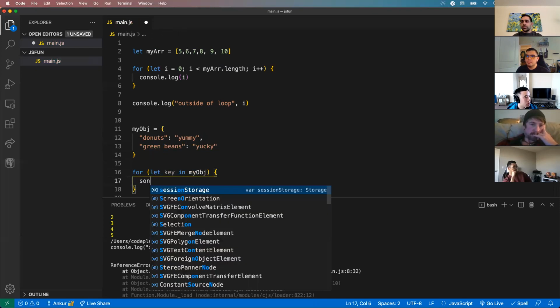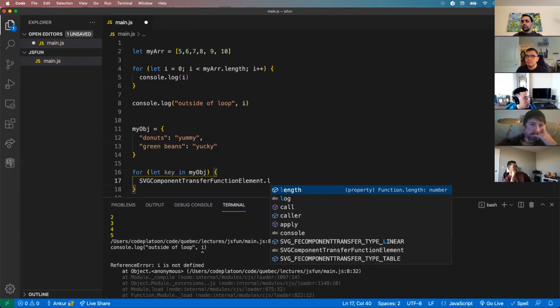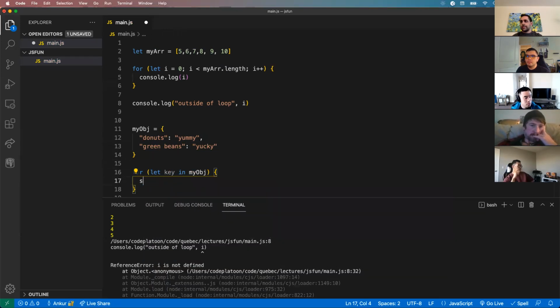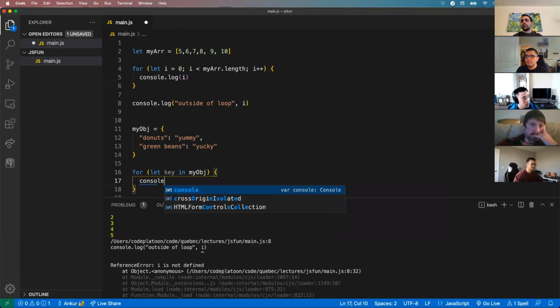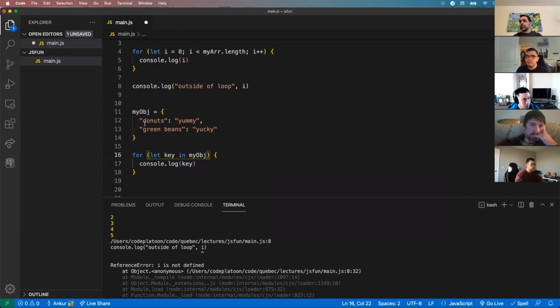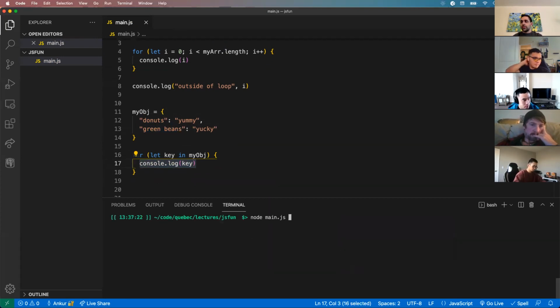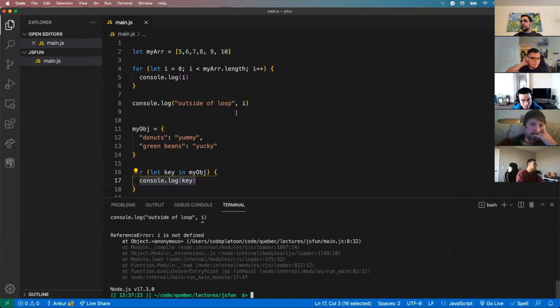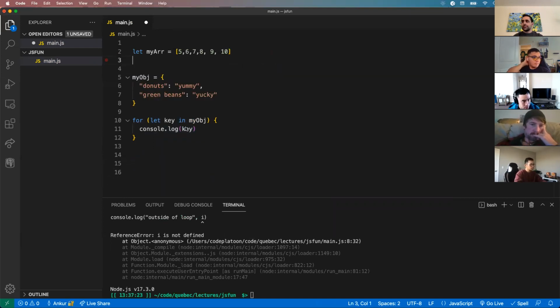And then let's do a console.log key. What this is going to do is iterate through every single key in your dictionary and give you the key value. So if I only care about the key, this is one way to do it. Oops, got that error. Let's get rid of that.